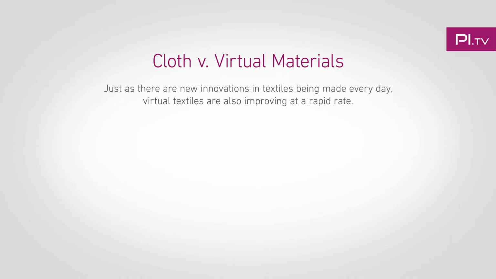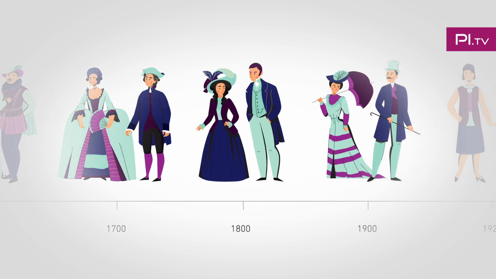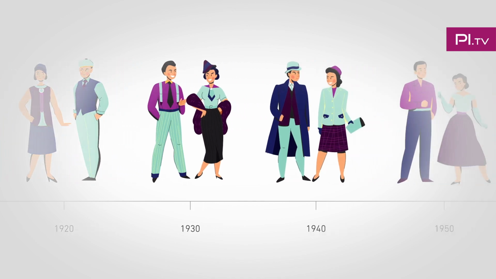Let's talk about cloth in the physical world versus virtual materials. New innovations in textiles are being made almost every day. And just as we have great things going on with our physical textiles, there are new innovations and developments being made with digital textiles just as rapidly. It's important to remember, textiles have been a part of the human environment for thousands of years. We haven't had technology that long. Our 3D simulation technology is tens of years old, where textiles are thousands of years old. So there's a lot of ground to make up there.